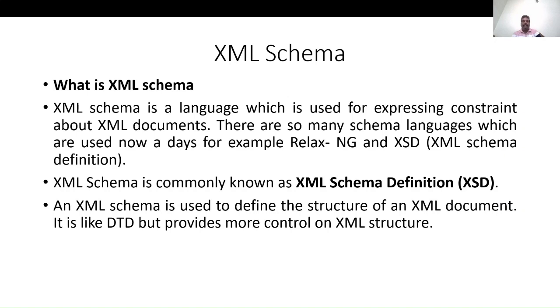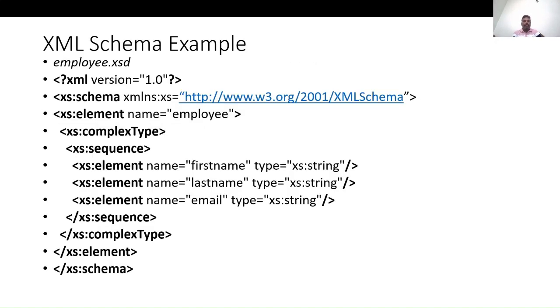So similarly, for an RDBMS we are going to create a table. A schema defines the structure of particular data. Similarly, defining the structure of XML is an XML schema. So this is an example of a particular XML schema, an XSD file. This is the syntax: XML version equal to 1.0, xs:schema, xmlns, URL. This is the default URL.